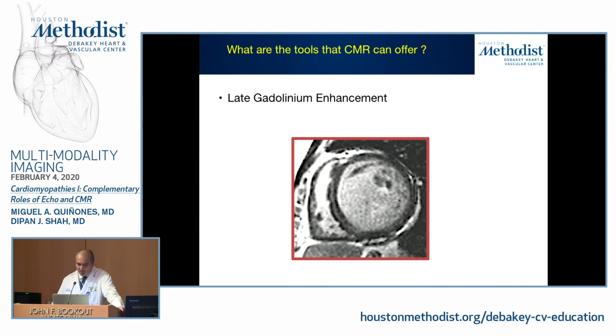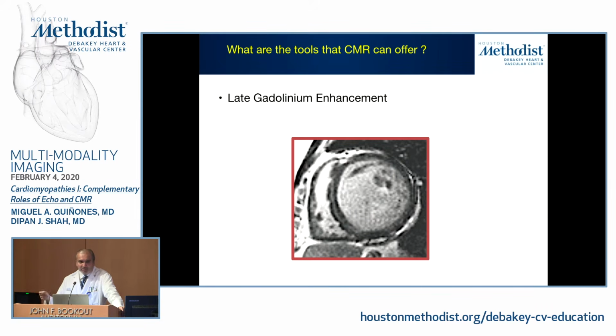Now, one thing I want to make sure that we go over, oftentimes we refer to it as scar, but the reality is the correct definition is probably to refer to it as hyperenhancement or late gadolinium enhancement. And the reason for it is the underlying kinetics by which you see hyperenhancement isn't necessarily due to the presence of myocardial scar. Obviously, we see this in acute infarct where there's no scar present at that point, but it's due to an expansion of the extracellular space. So there's an increase in extracellular space relative to the amount of myocardium or myocardial space.